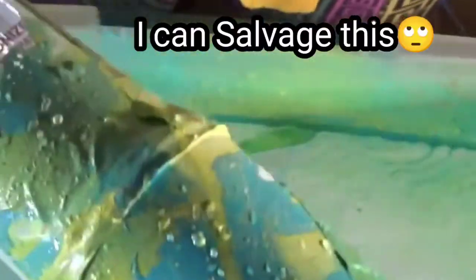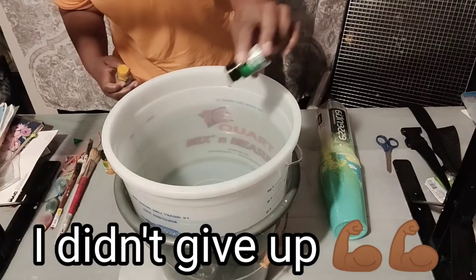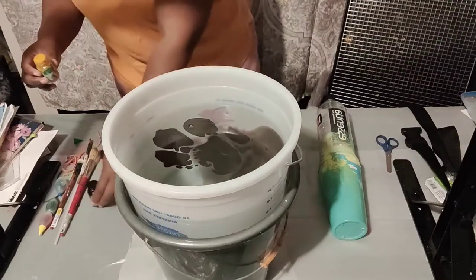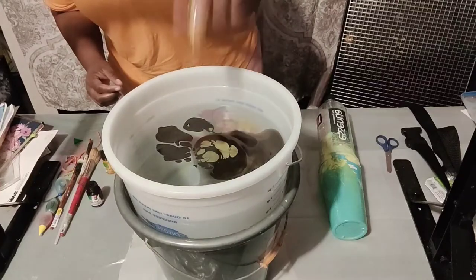Sometimes you have to leave well enough alone. It looks like a wrinkled old raisin or prune. I did not give up. I decided to dip for the fourth time here, if you want to count those little dips I was doing previously, maybe the 6th, 7th time.